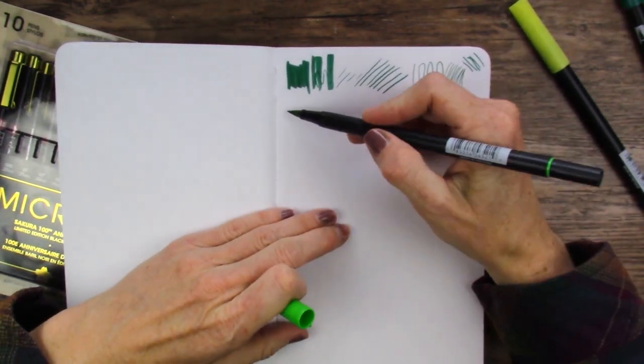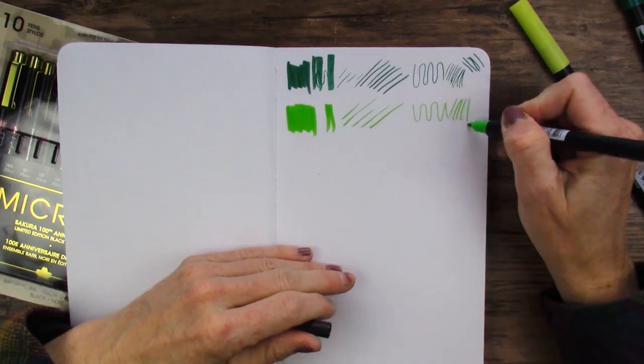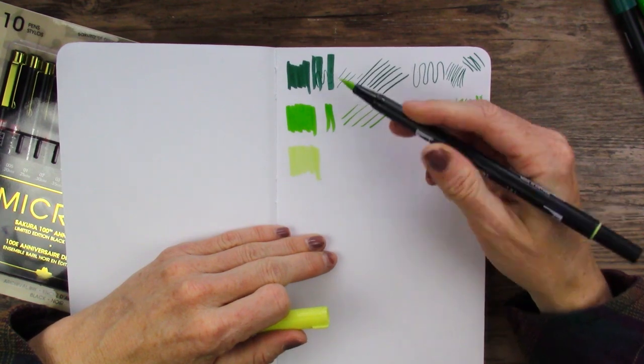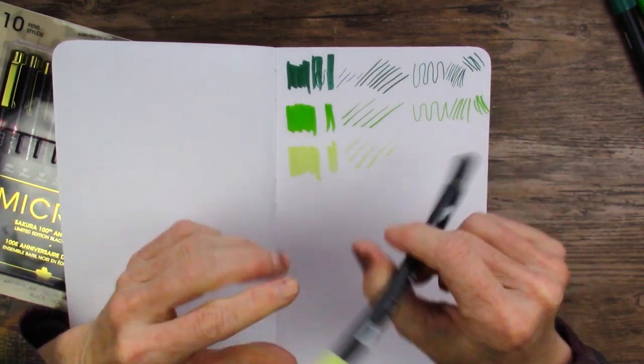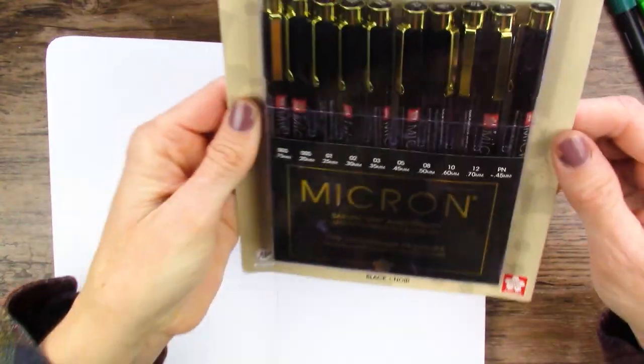Second green — that's pretty. It's like a leaf green, color 195. These bullet tips are very stiff. This is the yellow green, although it shows up very yellow on paper — it's a lot lighter than I expected. That's really subtle, but it'll be pretty. And all these microns — I'm kind of excited to try them.